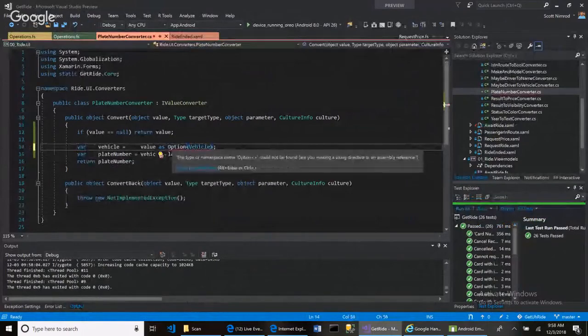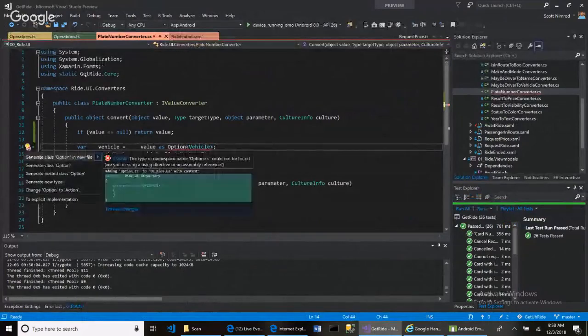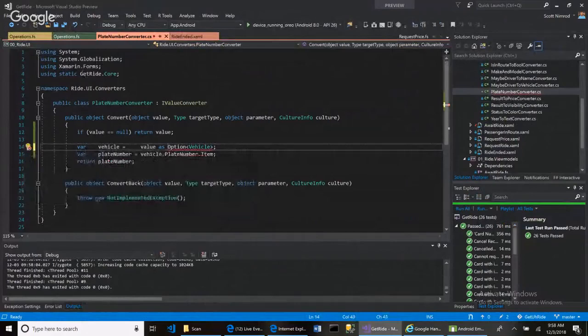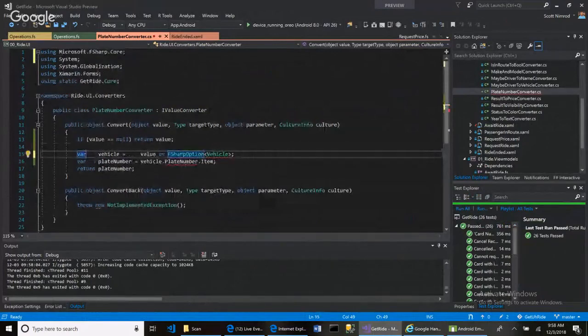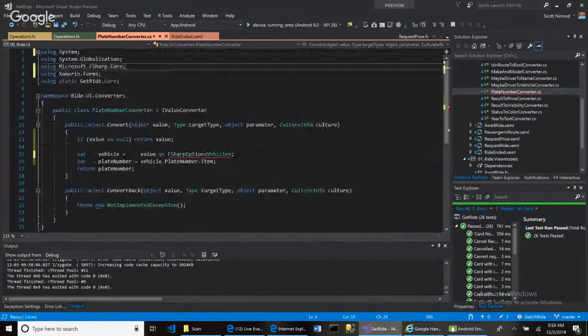And this is an F# option. So I think I have to say something like F# option like that. Okay. And I like organizing my imports. So do something like this over here.